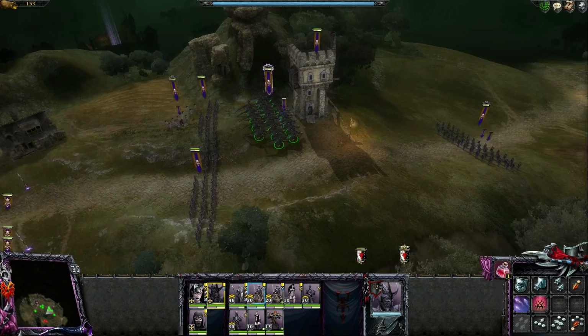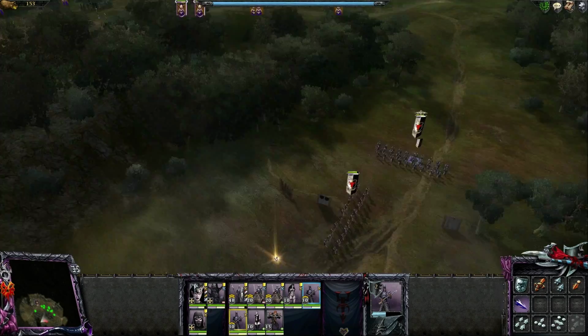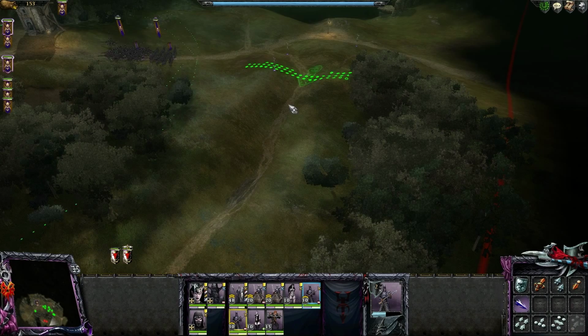Guess we'll just keep scouting. There's no enemy units to steal down here, but there is treasures. Seek higher ground. So, I want that.